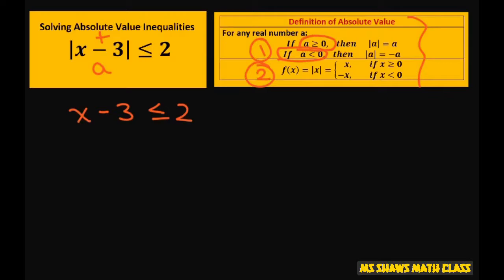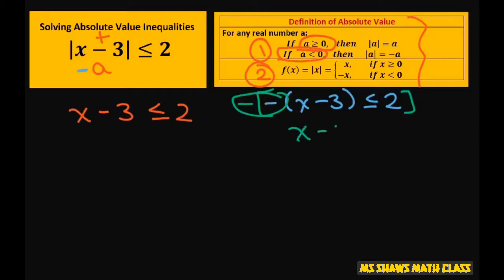All right. So if that's the case, then we need to negate our A. So we want this A to be negative. And you can work from there, but usually textbooks will write it this way. What they'll do is they'll negate that, so that's going to be positive, and you just get x minus 3. They flip this sign, and then that's going to be negative 2. So what you're doing is you're changing those two.